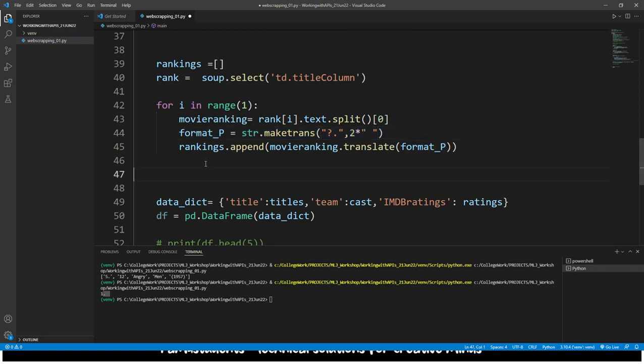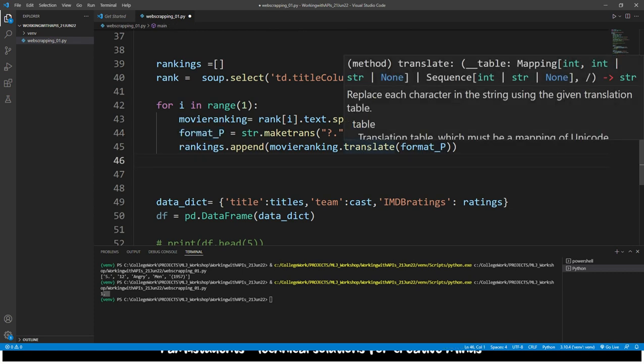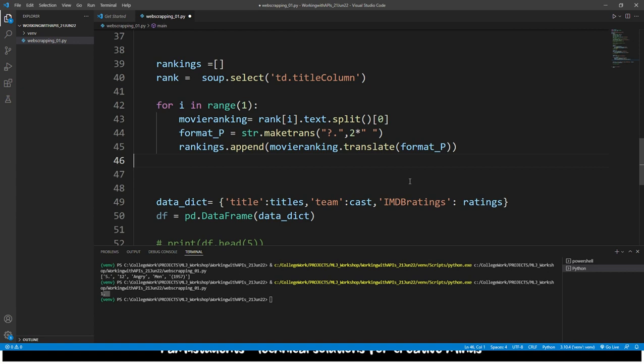Then we are taking this rankings dot append, then movie ranking dot translate. We are translating, meaning we are applying this format using translate. Is it clear, guys? So it will just add 1 if you want to see.